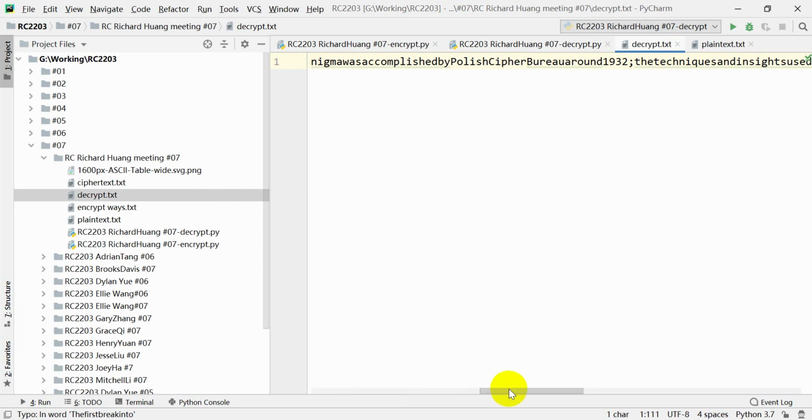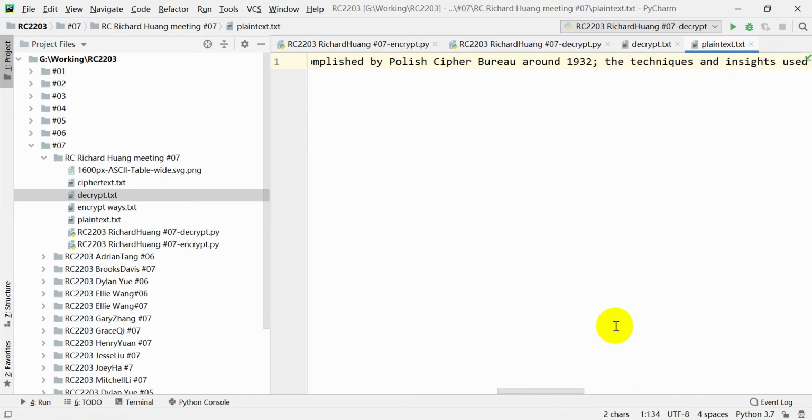So all in all, this code was really successful because after we encrypted and decrypted it, the message is still completely readable and no meaning has been lost. And this code is also very safe. And the code was perfect because I didn't find any errors in it. So good job, Richard.